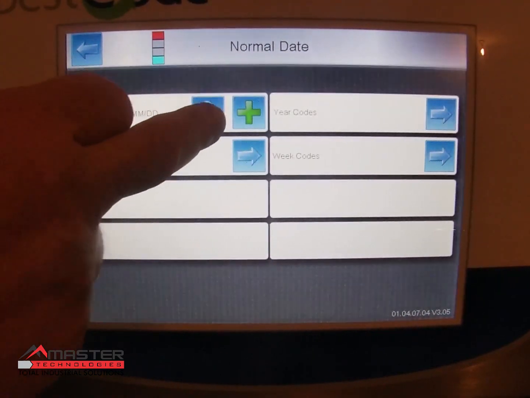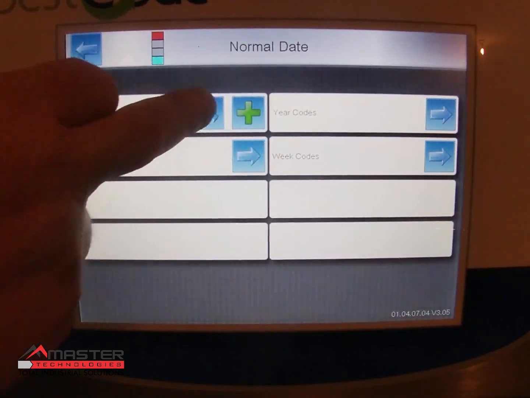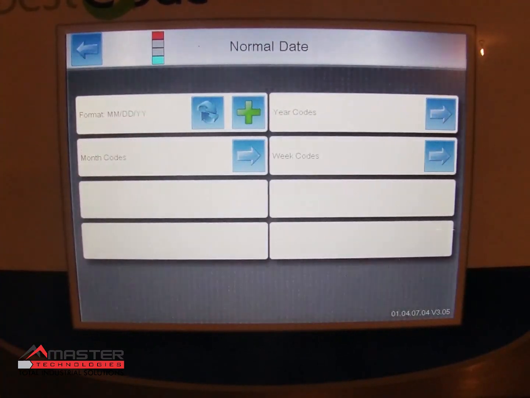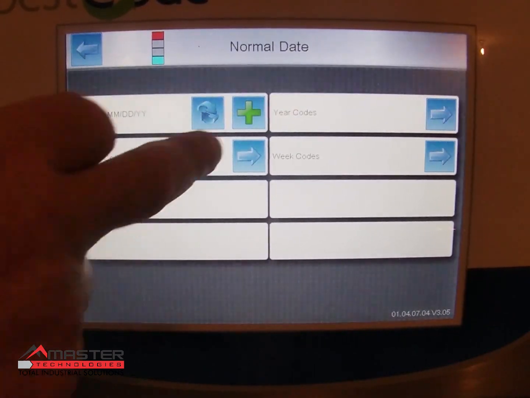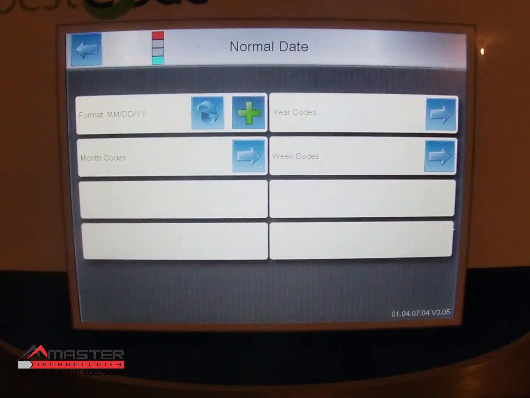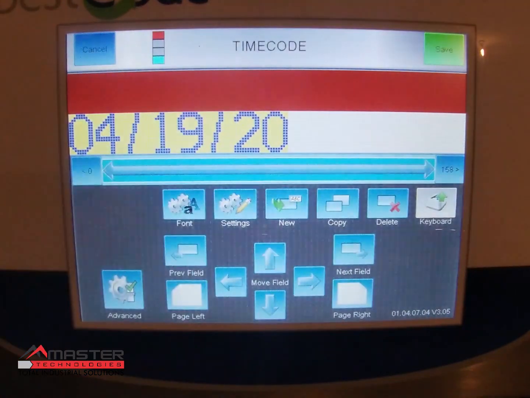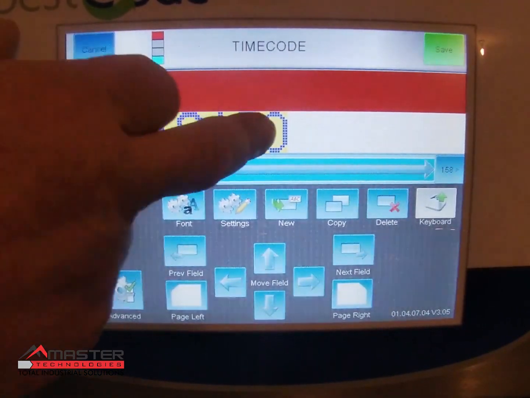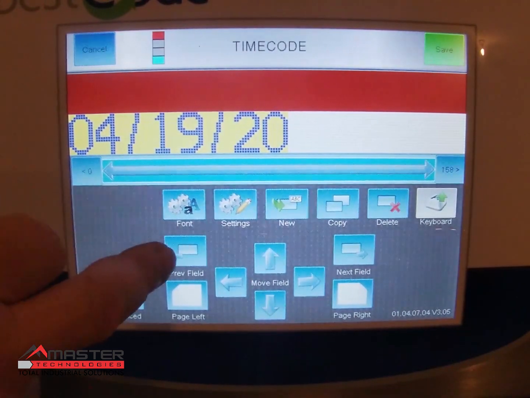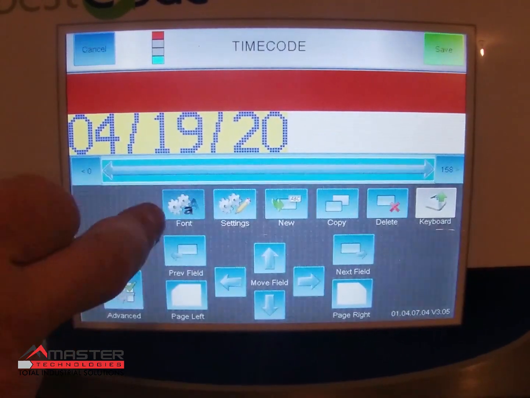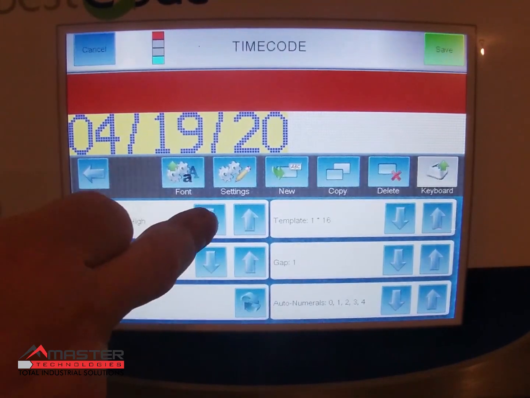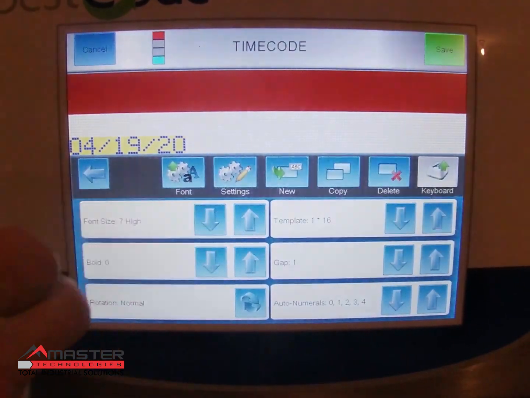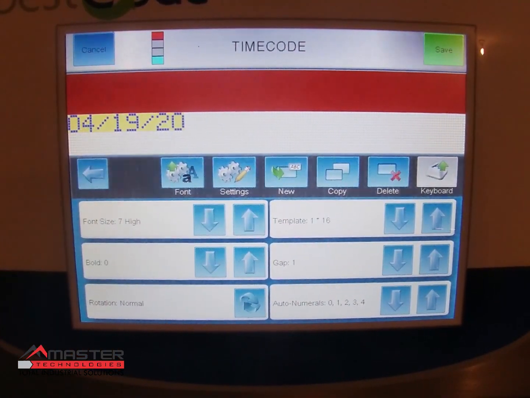We can scroll through these and see no end of different combinations. So I'm going to choose month, day, year with backslash, 2-digit year, and I'm going to add that into the message. And you can see here again, it's got month, day, year, today's date, and again in the font, I can now change this down to a 7 dot font and move it around.